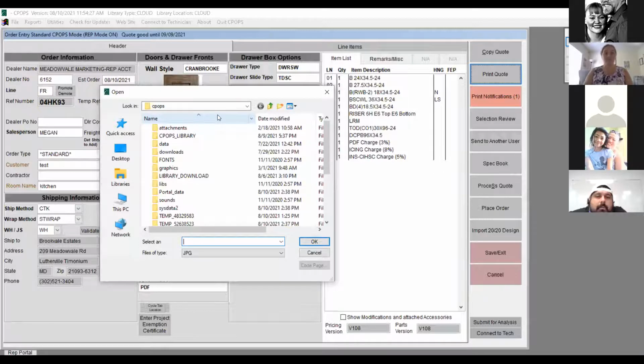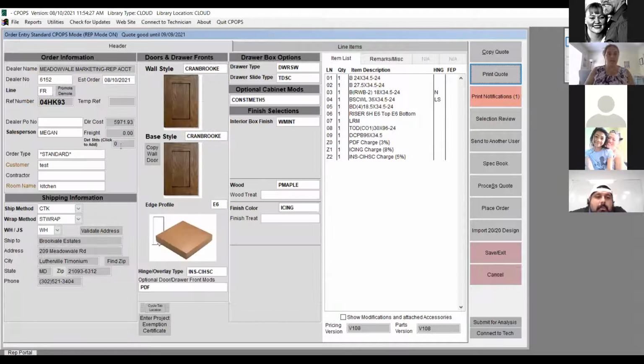So if you have appliance specs, your elevations, your layouts, if you're trying to do something custom and you want to hand draw a cabinet to say, hey, this is what I want the top to be, the bottom, and everything, you can do it that way. So you would just find your file and hit OK. And then the number of attachments would populate here.